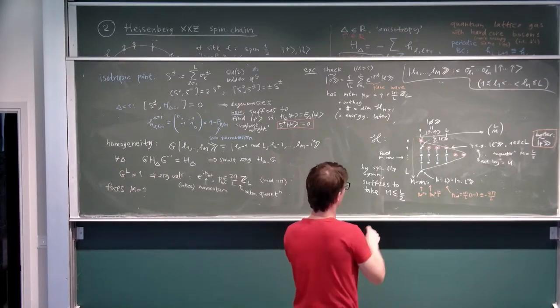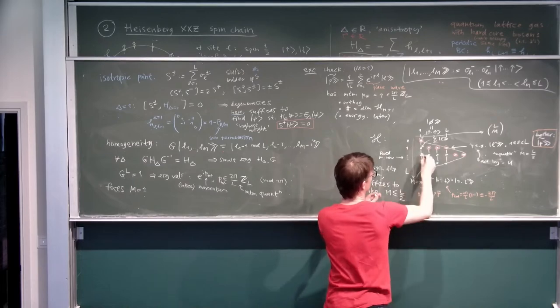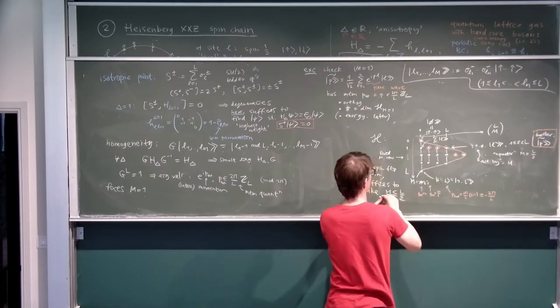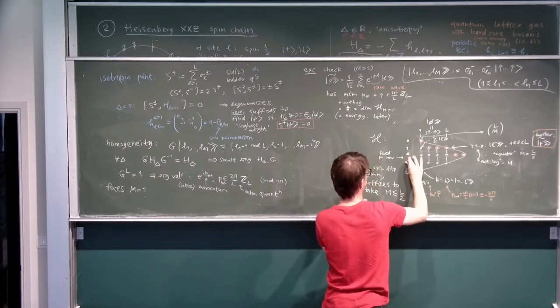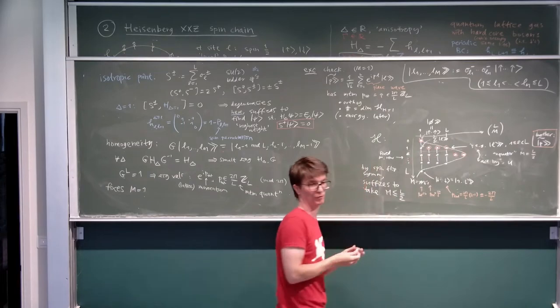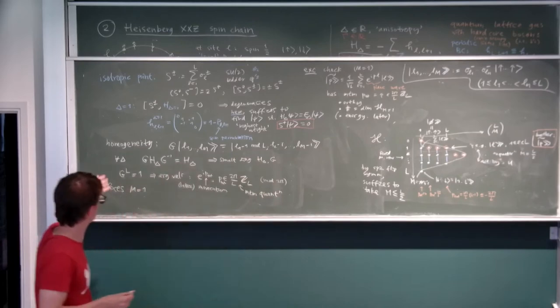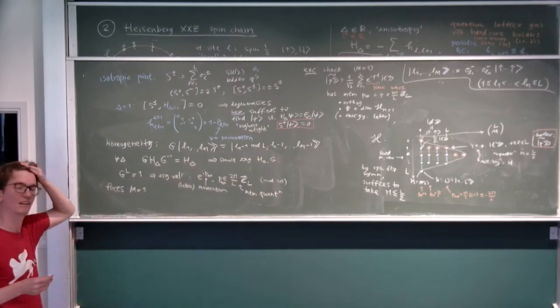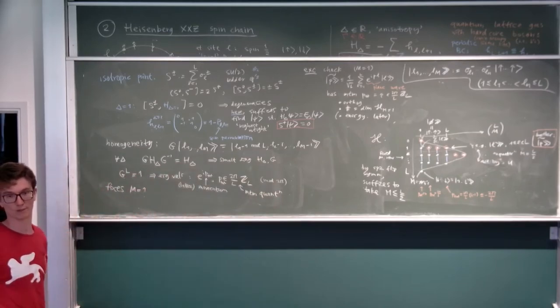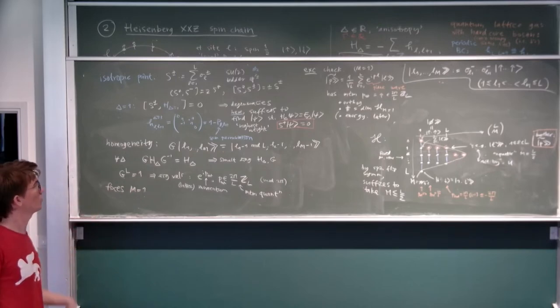So now we understand this part of the spectrum up to here. But at some point we get m is 2. In our picture it's at the middle, but that's of course not the important point. This is the part that we don't understand yet. So now you can of course think, okay, this momentum operator is pretty cool, so I can try to understand what it means for the spectrum. And it's an optional exercise.